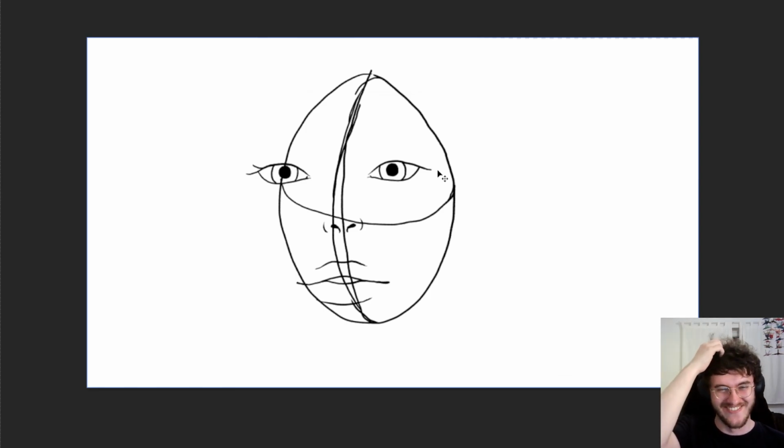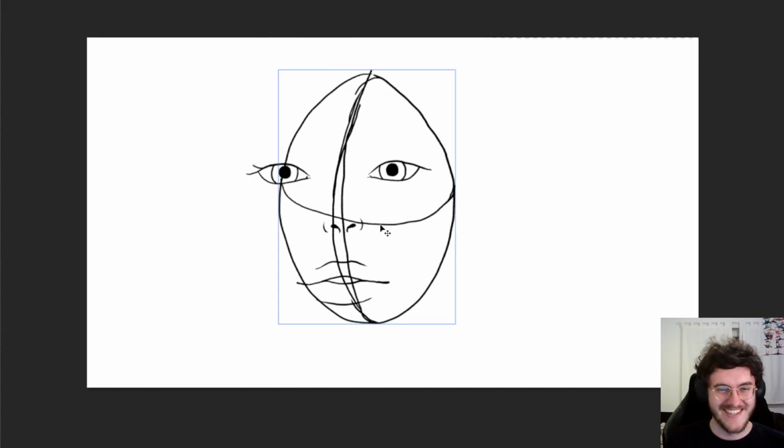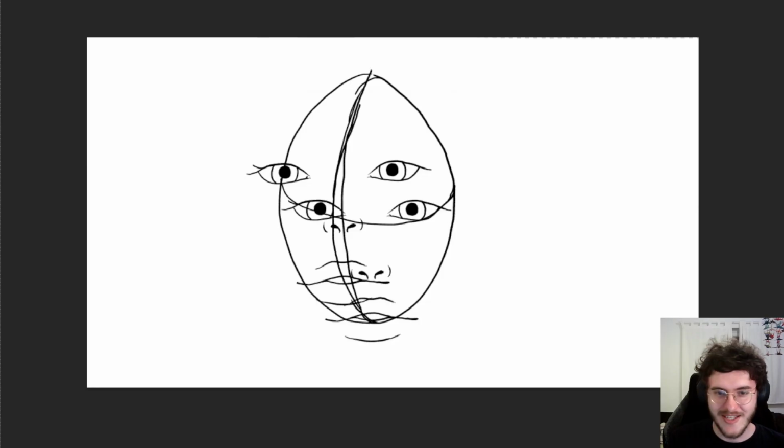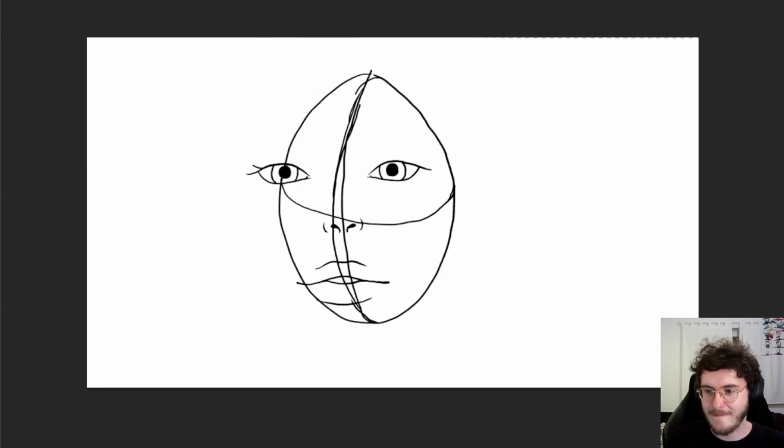It looks so dumb. It looks like the Annoying Orange. Which is definitely an up-to-date and current reference. Alright, let me try to just move things a little bit here.